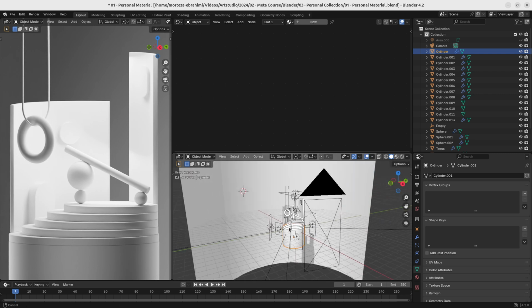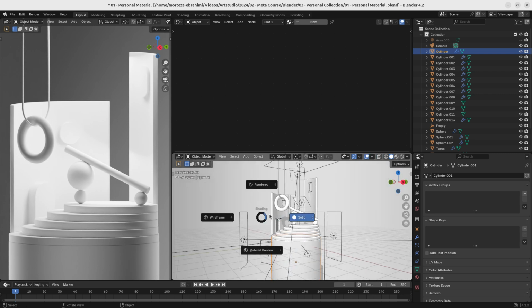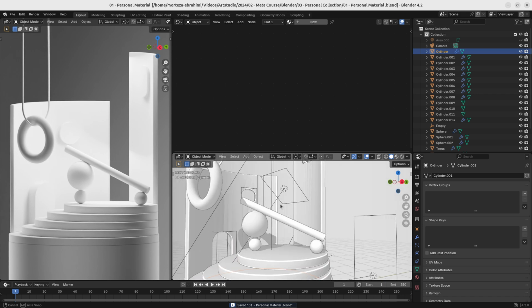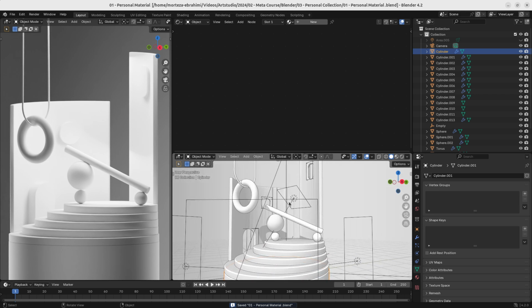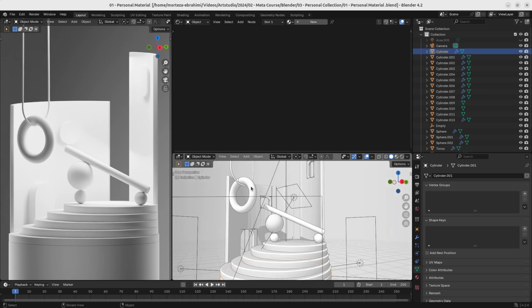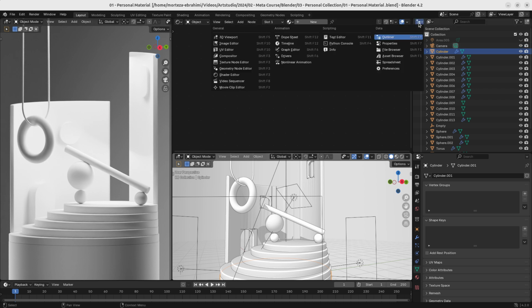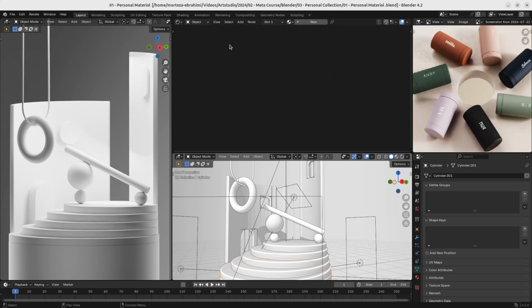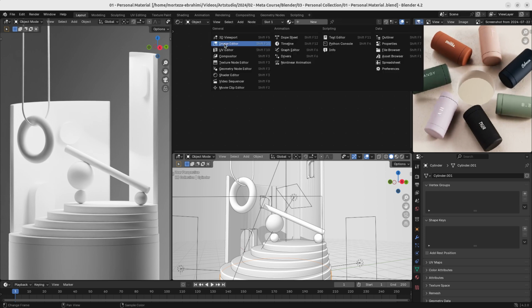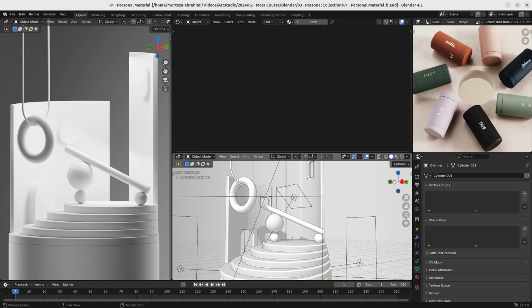So currently, if I just select one of these objects, we can click here, and at the same time we have full control over the viewport in the solid mode or in wireframe mode, which is actually fast to access each of these. And we have the render mode. So anyway, what can we do with the lighting? If I just click here, we can change it to image editor, and I imported this image. You can just drag and drop it and release your image to this to have it as the reference image.